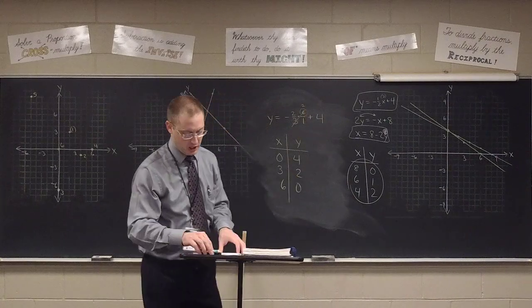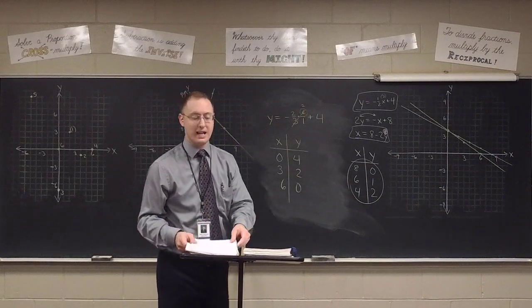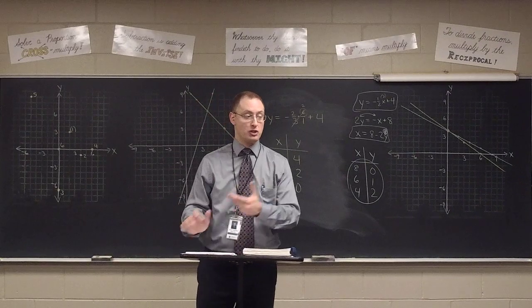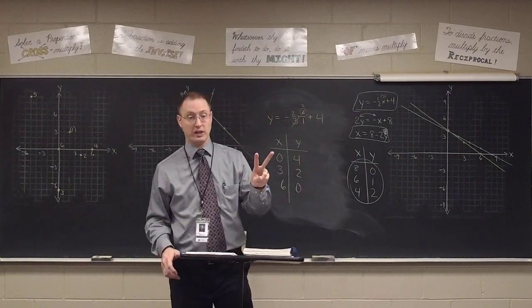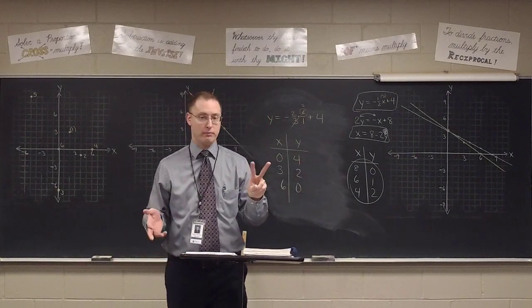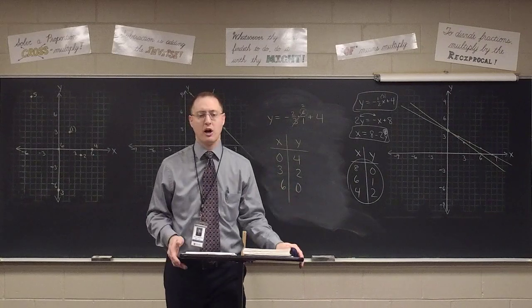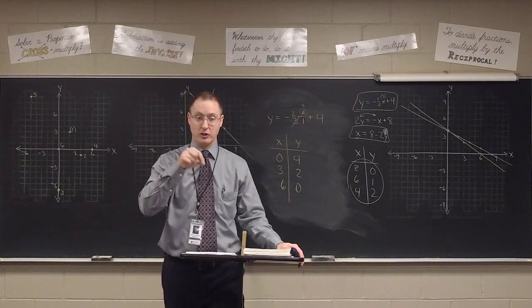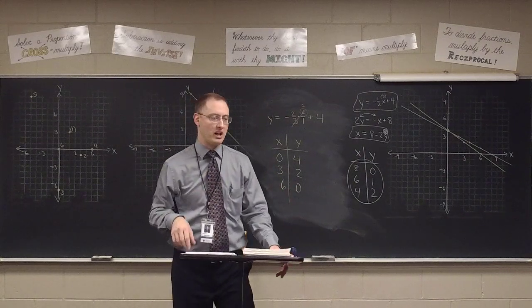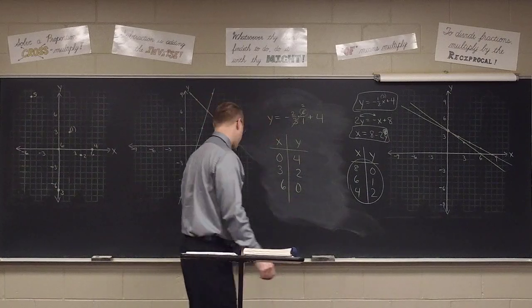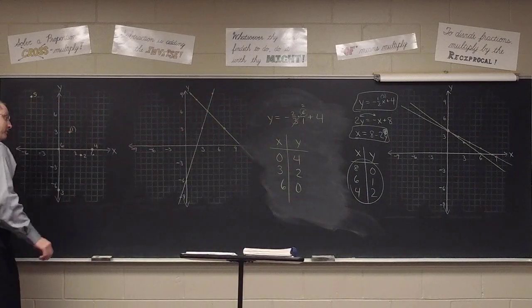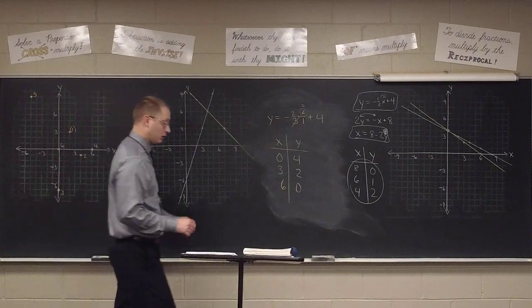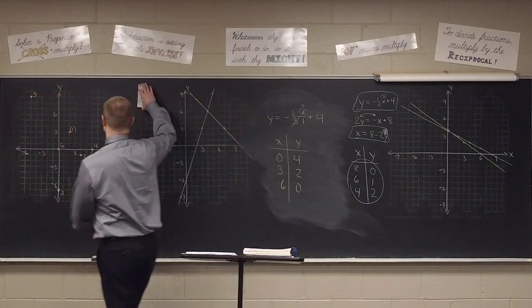Let me give you 3 more of these to do. And I'll tell you what, if you would, go ahead and get out a pen so you can use pencil for one line, pen for one line. Now, if you have a blue and a black pen or other colors, get out a couple of pens. Otherwise, just do one of your lines, maybe with a dotted or dashed line. But go ahead and get out a couple of writing utensils so you can graph all 3 of these on the same graph grid. I'm going to pull out a third color of chalk here in a moment so I can do all 3 and be lazy also.